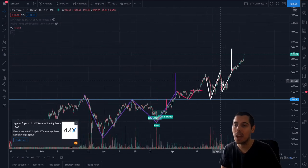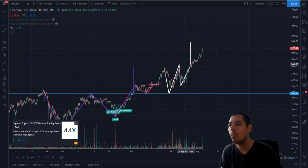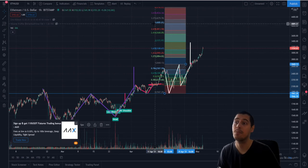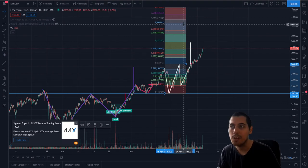We are now waiting for the next pattern to come about in the charts. If you want to really look for the next levels, we can look at the higher Fibonacci retracement levels. If we were to look at, for example, the 3x level, that would be taking us well into the four thousands.